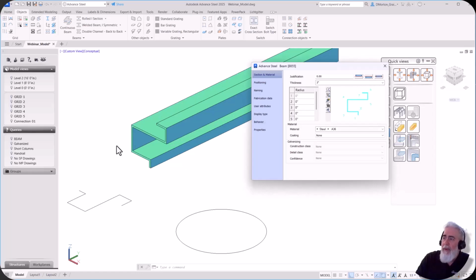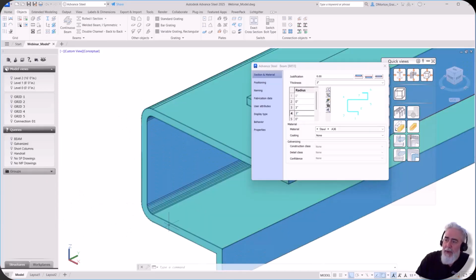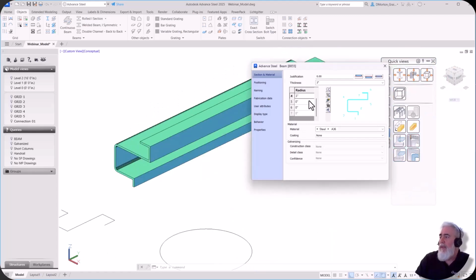Okay. If I want the corners rounded, we have the option down here to say I want corners 3 and 4 to be rounded. So we'll just come in here. I'll do a 1-inch round there. Let's make it a little bigger so we can see it. 3-inch. There you go. And 3-inch. So you can see now you can have those corners with a rounded edge if you want. So you can pick the corners.